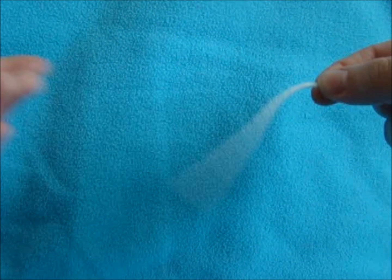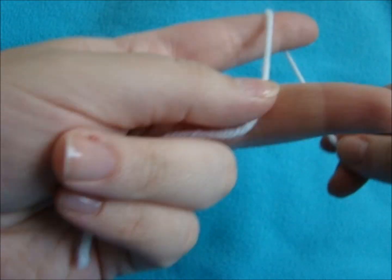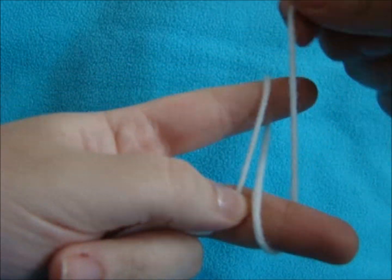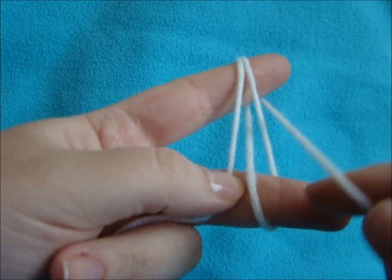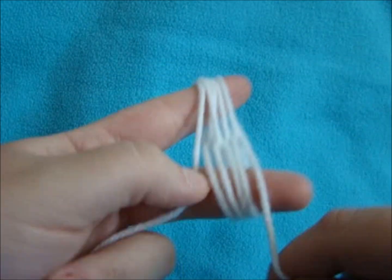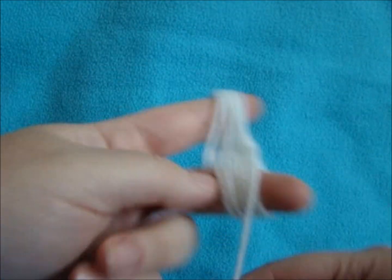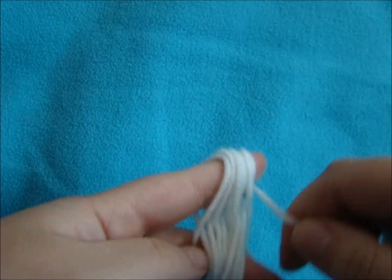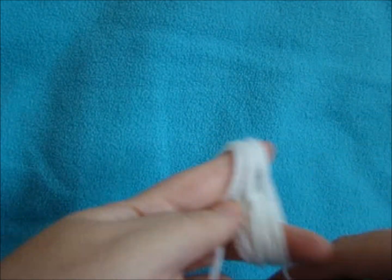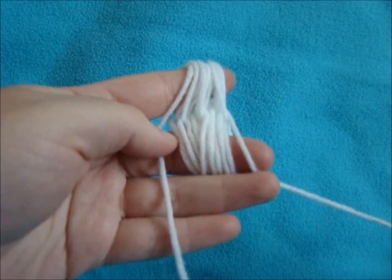So you take your yarn and you just hold a little tail in the front. Then you're going to hold your fingers apart, your finger and your middle finger apart, and you're going to form a figure 8. Just go over the top, through the middle, around, and you just form a figure 8. And you keep going until you get the right amount of yarn. Now this is best for just small projects where you need to swap out, but you can also make multiple bobbles in one. So we'll just show one right now. So let's say this is how much you need.